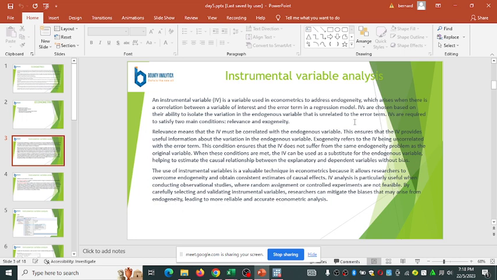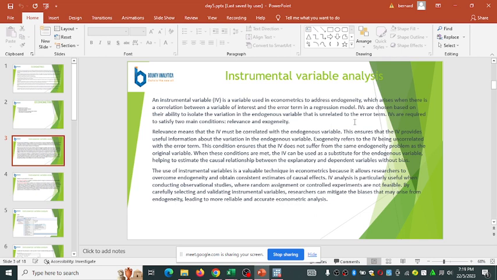IVs are chosen based on their ability to isolate the variation in the endogenous variable that is unrelated to the error term. IVs are required to satisfy two main conditions, that is relevance and exogeneity.